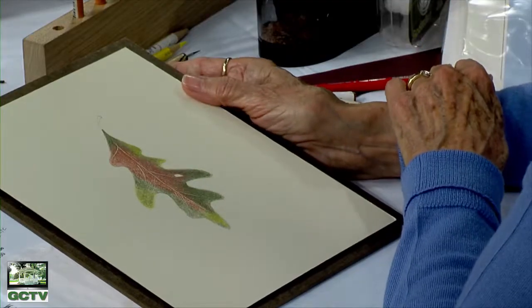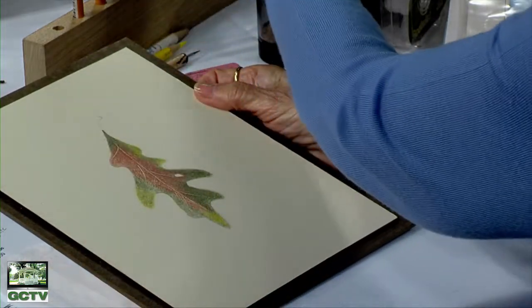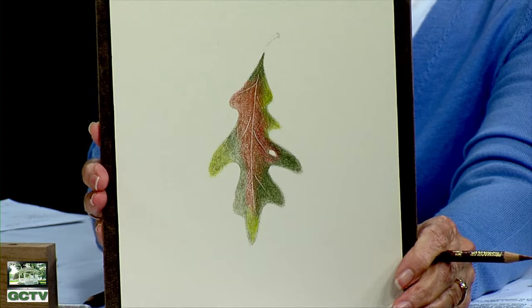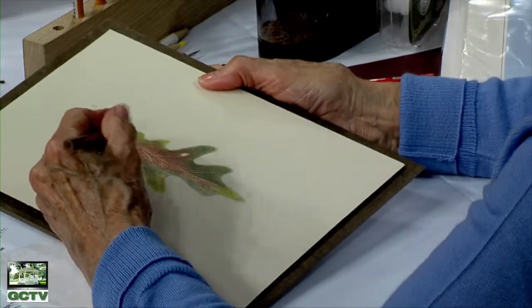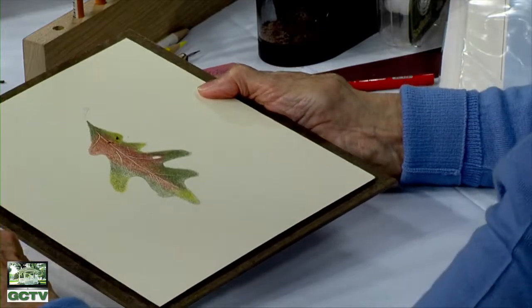I'm going to take now on the right-hand side, and then I'll go back to the left side. I'm going to try to make my veins look a little bit more interesting. I did do a great job in sizing them, but I did such a good job, they're really jumping off the paper. So now I'm going to go back with a brown, or you could use a red, and I'm going to try to either soften, okay, that was a good thing I did, and bad thing.